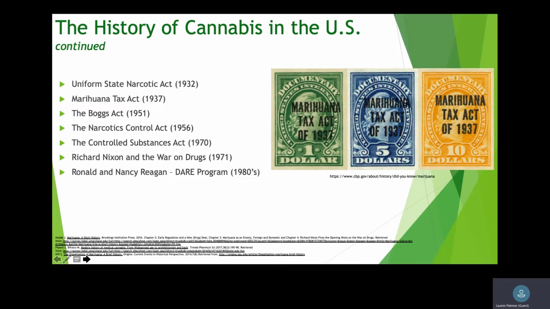Later, during Ronald Reagan's presidency, he continued this war on drugs by creating the Drug Abuse Resistance Education Program, also known as the DARE program. And he also created the Partnership for a Drug-Free America. Both of these organizations and programs were still targeting cannabis use specifically. This type of thinking and regulation, mostly fueled by fear and racism, continued into the 1990s and early 2000s, but we are starting to see changes in these views currently.